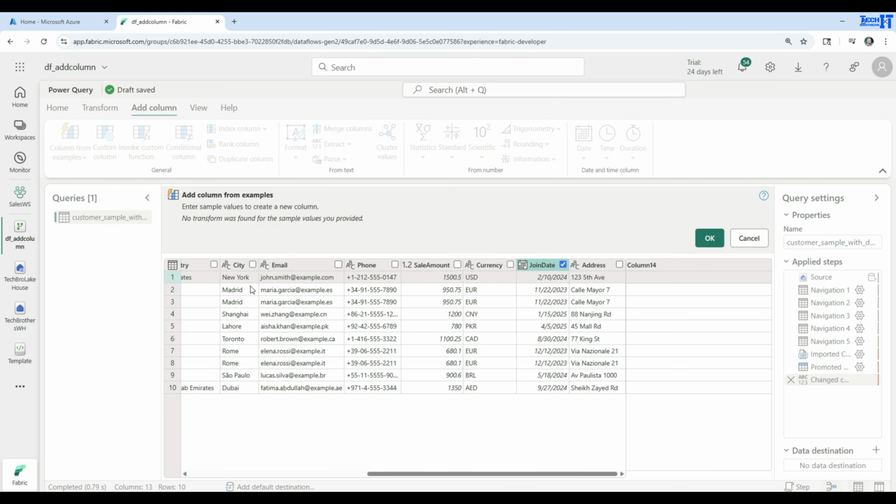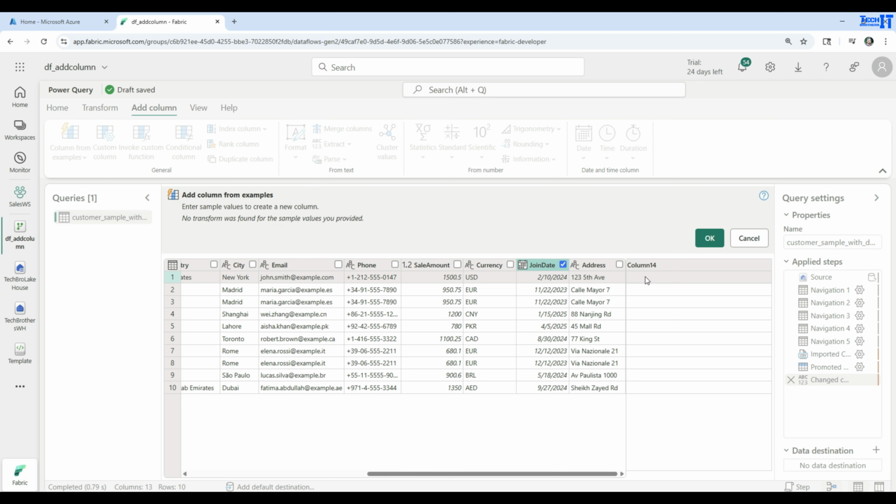So let's click from selection now, and once you do that, you're going to see your entire data here, and then see the column that you have selected. Now here is the interesting part. As I have told you, this is a join date, and there is some date data sitting there. Once you click on this new column, this is called column 14. So this is our next column, and we are going to rename that column later on anyways.